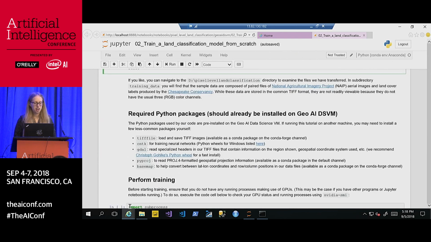I don't think you'll miss out on anything as long as you're checking out what we're showing here. Later in this notebook it describes that if you're going to run this locally, you're going to have to install some more Python packages. And this, I think, really highlights some of the advantages of the data science virtual machine in general: getting packages installed that you wouldn't want to have to deal with yourself. In the geospatial community especially, there are these libraries that are a little bit easier on Linux and Mac, but on Windows it's just hellacious to install these things. Bonnie, I think, personally did all that work, so thank you, Bonnie, for doing that for all of us. Anyway, these things are pre-installed. It's not just the package, but also the library behind them, backing them.